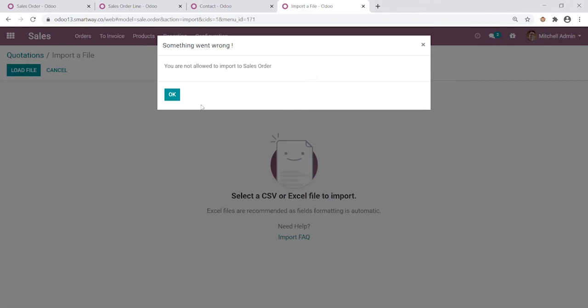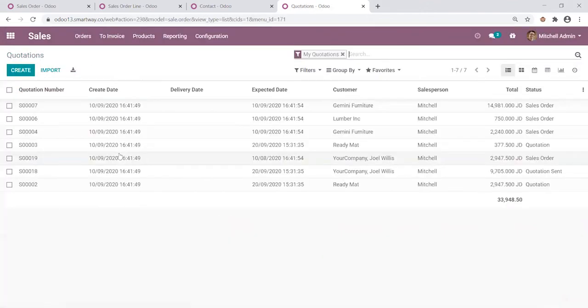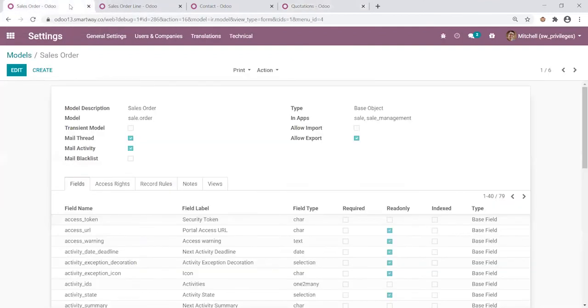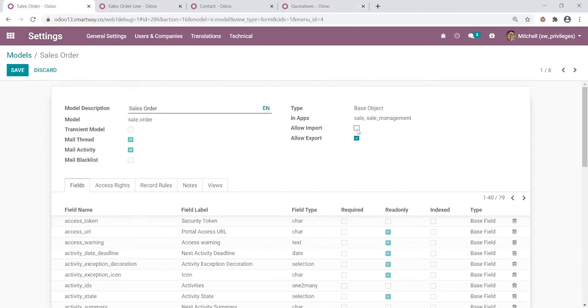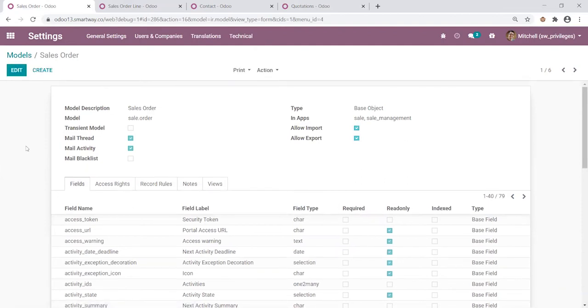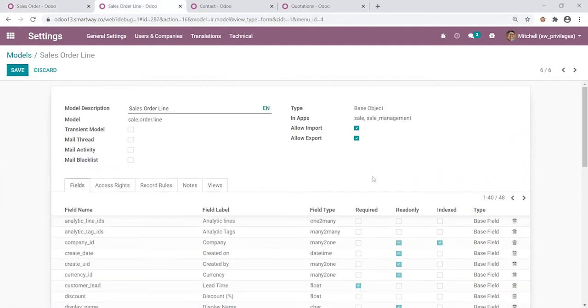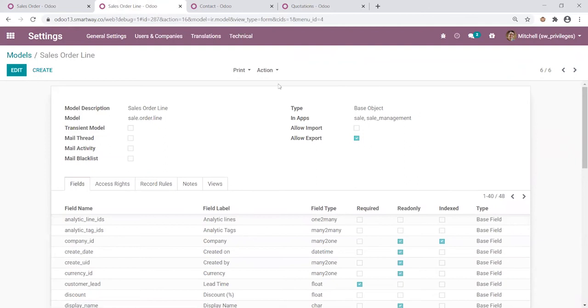Now another case to check is the case of contradicting privileges on related models. For example, if I had the import action allowed on the sale order model here, which contains within it a one-to-many field within another related model, such as the sale order line here, where import isn't allowed, then the system will behave in a way to not let you import any data related to any fields within the import restricted models, and they will be even filtered out from the import columns themselves.